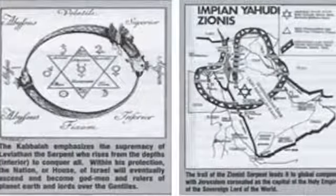Proof of a world government conspiracy is uncovered on our Seeing is Believing tour of five U.S. cities, starting with Denver, Colorado. Denver, Colorado is home to America's largest airport called the Denver New World Airport. The airport was built by Freemasons in 1995 and features a Freemasonic dedication capstone in the atrium. A time capsule is buried underneath the stone to be opened in the year 2094. The New World Denver Airport has a swastika-shaped runway. There is reportedly a deep underground military base beneath the airport, with miles and miles of secret subterranean tunnels connected to a large network of underground cities.